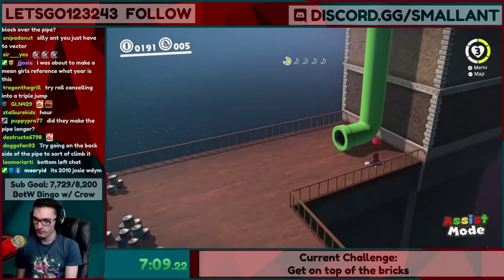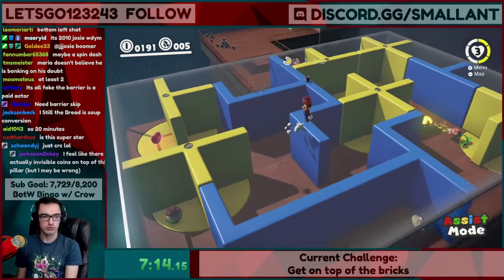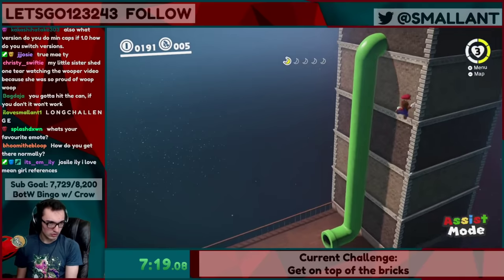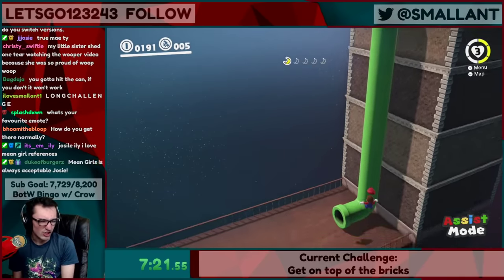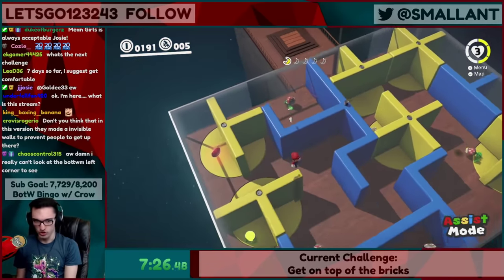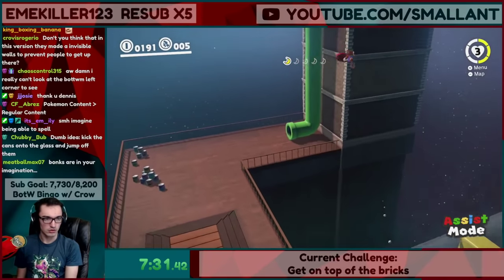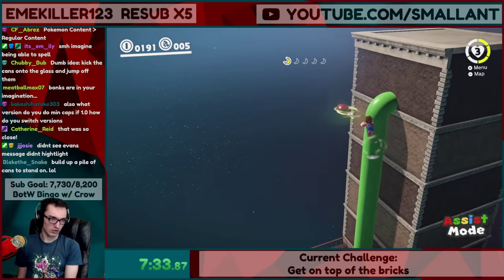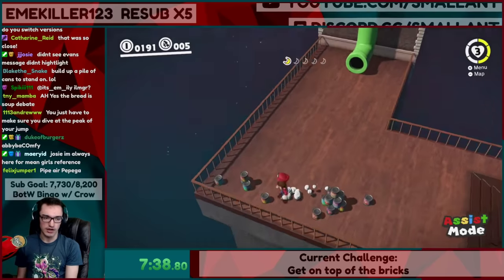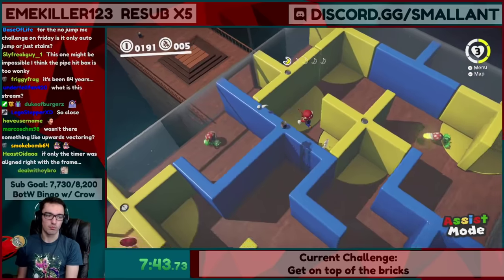Not quite. Is this Superstar? No. Oh, that was such a good one too, man. 7 days so far. I suggest getting comfortable. Not quite. Getting close. Build up a pile of cans to stand on. You actually can't stand on them. They just go away from Mario.